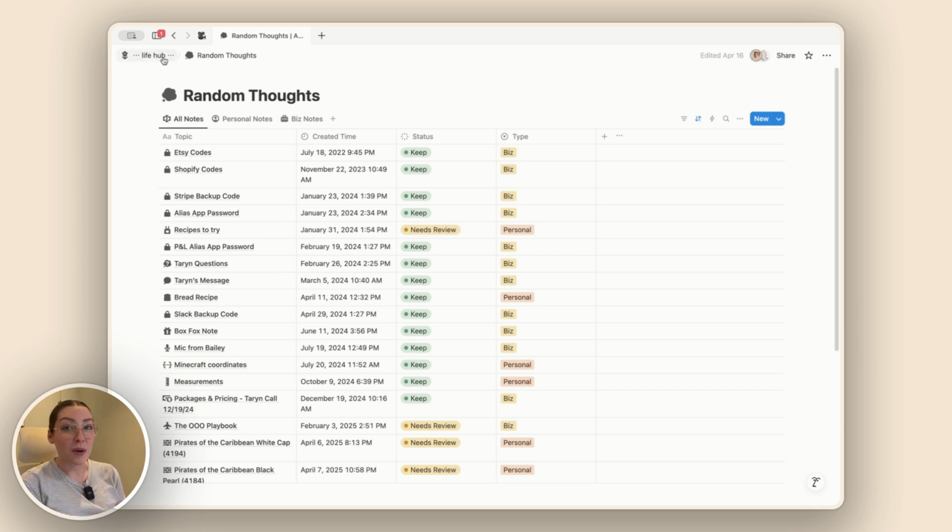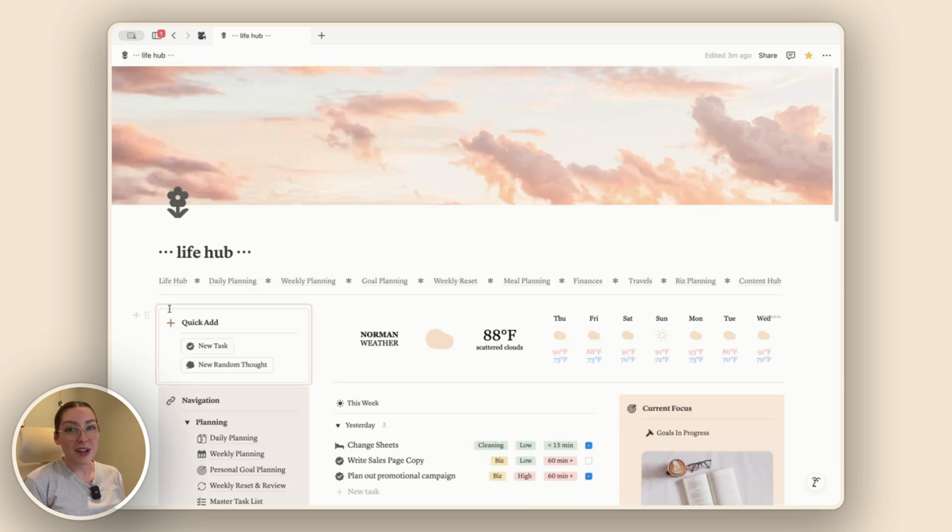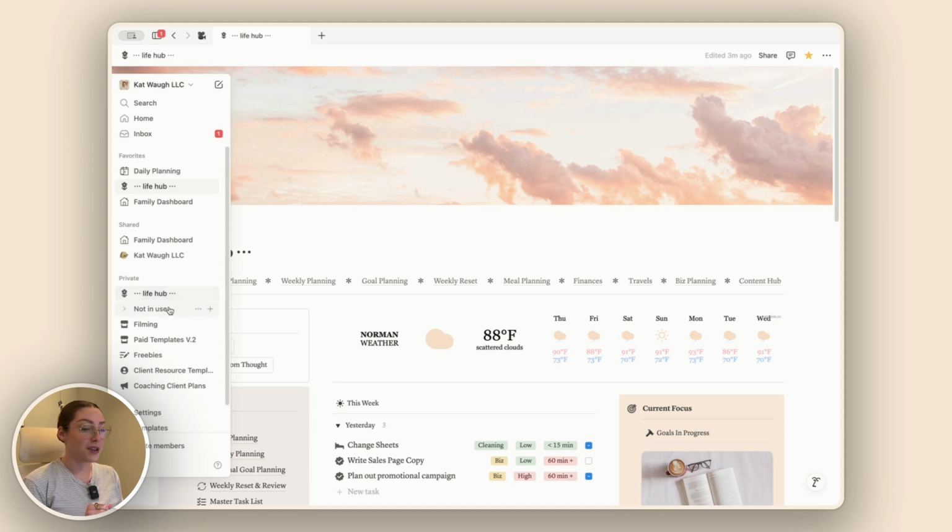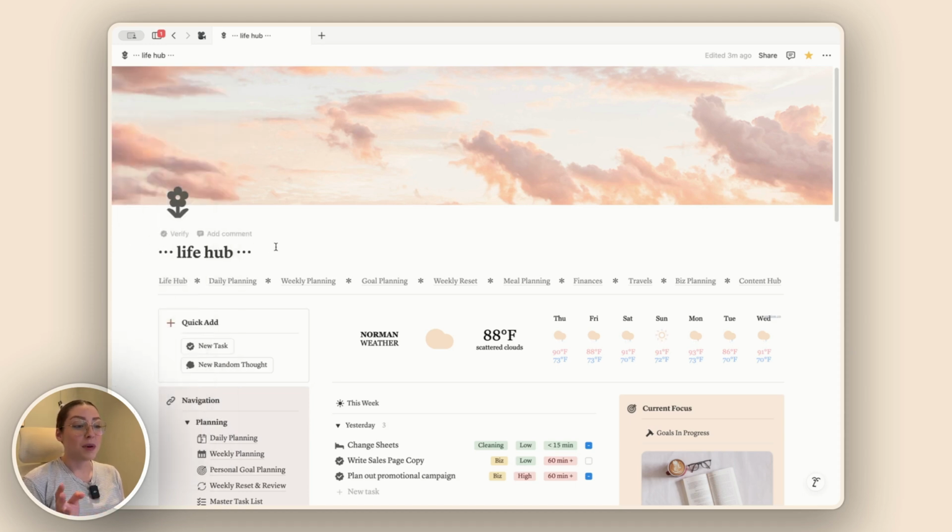So this does not only apply to random thoughts. Think ahead a little bit of things that you know that you will need in the future and create databases based on that. So kind of like we talked about earlier, where when you get a brand new template in Notion, it ends up in your sidebar over here. Perhaps if you find yourself downloading a lot of templates, you should have a database for all the templates that you have downloaded. So when you get a new one, you can just drop it in there and you will know where they all live.